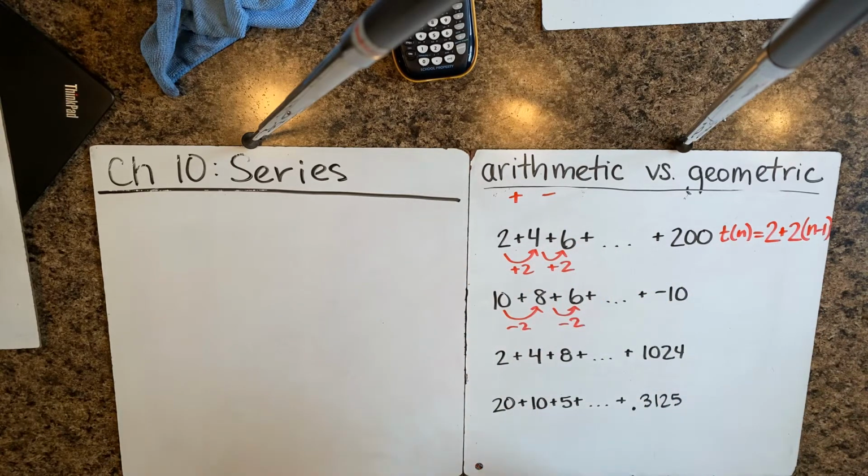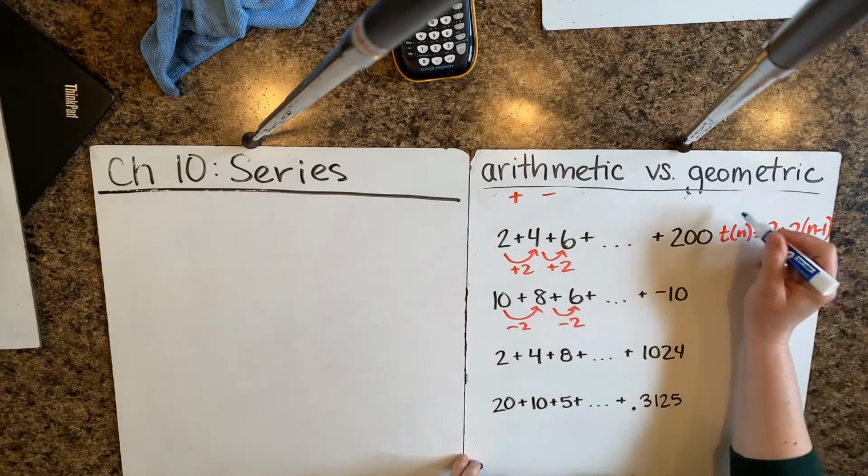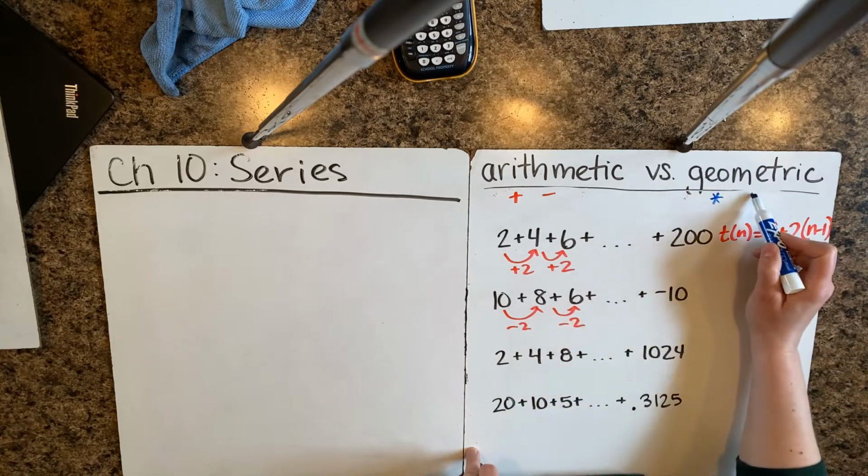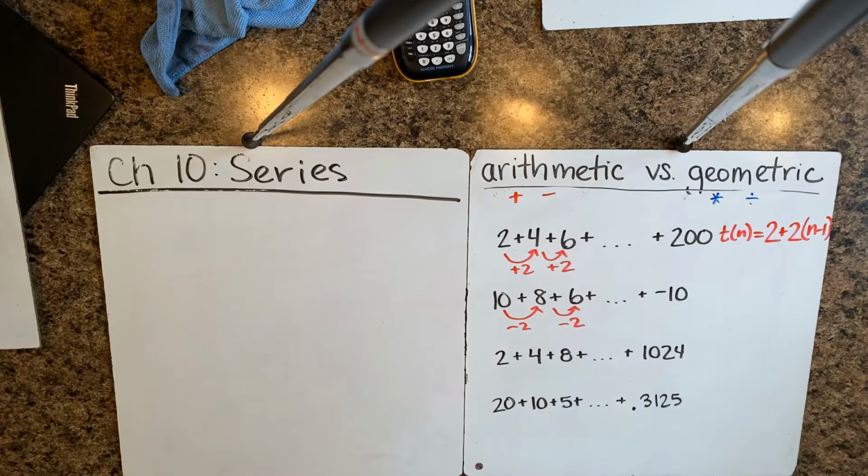Okay? Geometric series, on the other hand, is when you have a common ratio. So really you're seeing things that are either multiplying or dividing by the same number from term to term. So here you can see we're multiplying by 2 each time. Here we're dividing by 2, but remember we want to talk about that like multiplication. So we're really multiplying by either 1/2 or 0.5. Clearly those are the same things.